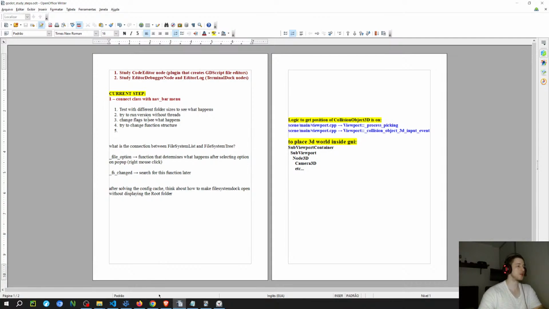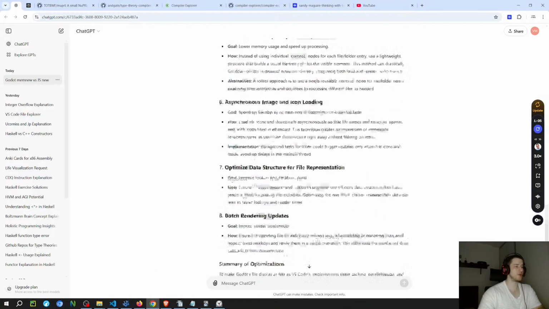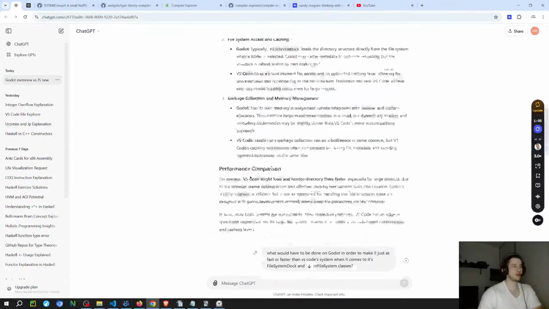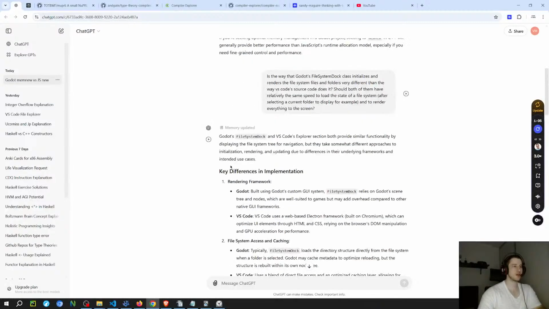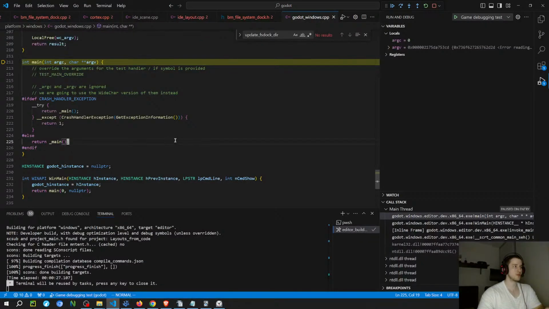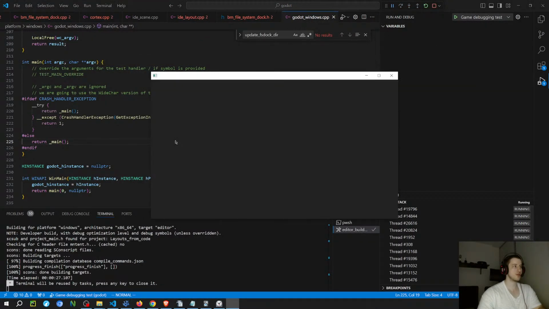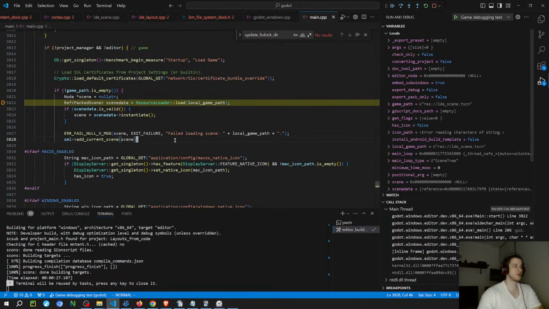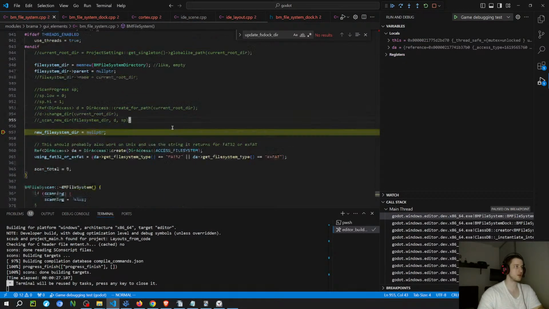Based on the ChatGPT responses there, it's saying that the VS Code one is faster because they do some caching and lazy loading. But I think the caching doesn't make a lot of sense. It's probably not the reason why I have the problem there, because it should be just faster on the second time you load, not the first one. So I think it might be the lazy loading thing. So I think I should explore more on this.